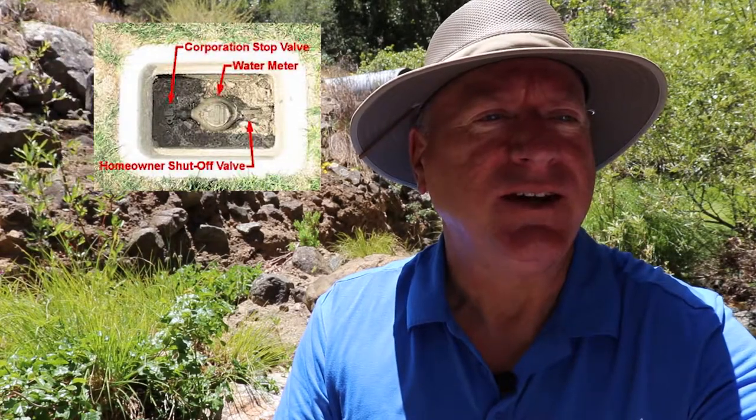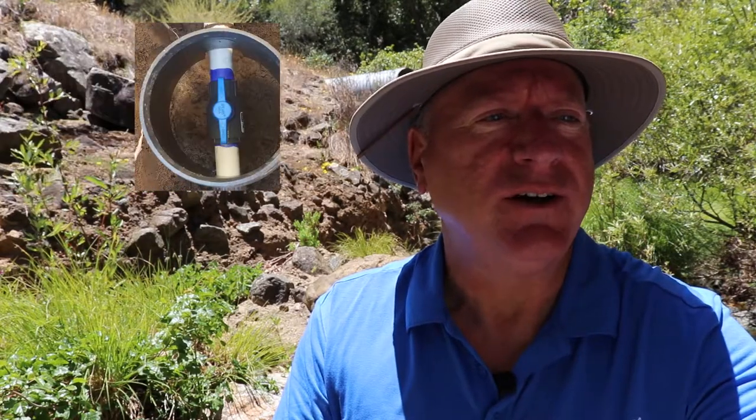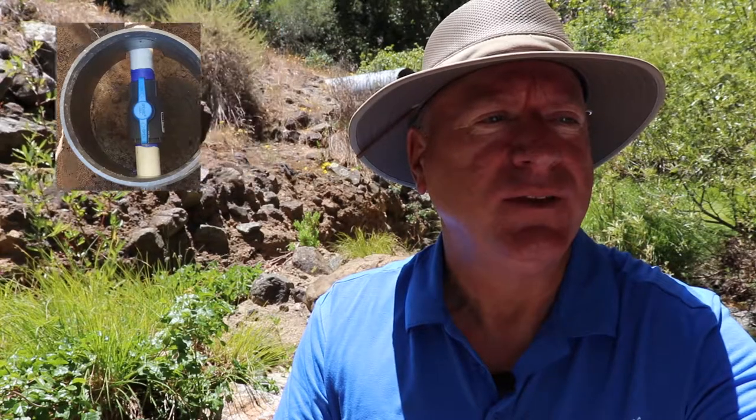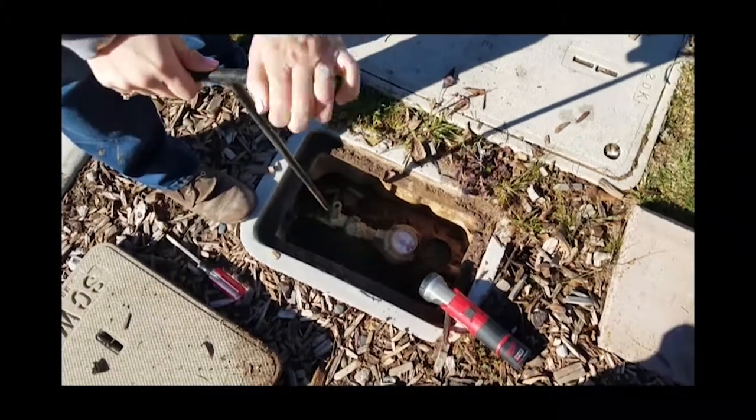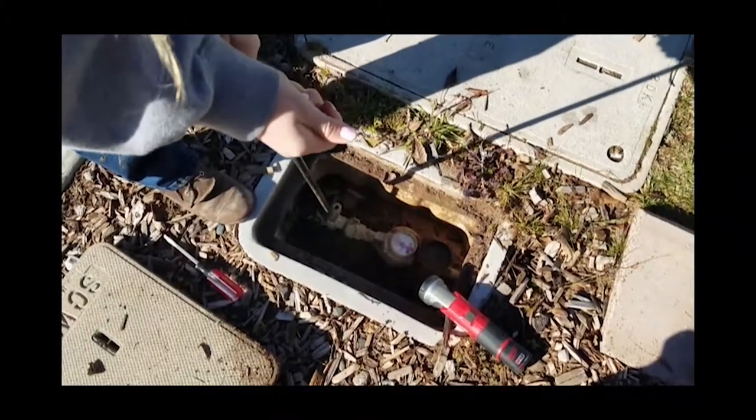In the last lesson, we talked about the water meter. The next item in line should be a shutoff valve to the system itself. When a sprinkler valve goes bad or a pipe breaks, there may not be a dedicated shutoff valve to the sprinkler system, so the shutoff at the meter has to be shut off until a sprinkler repairman can come fix the problem.